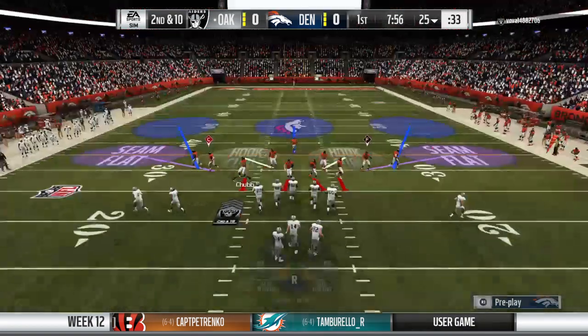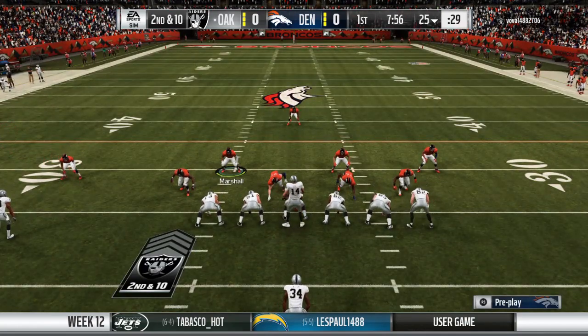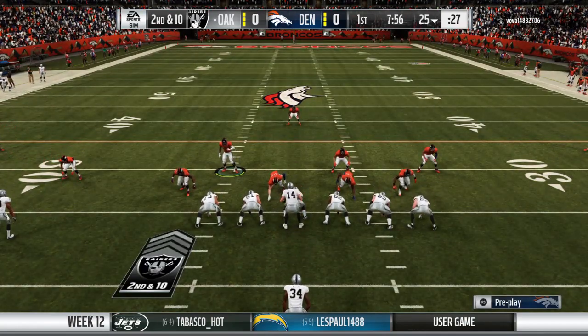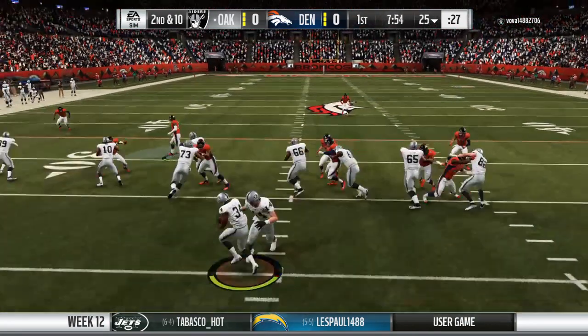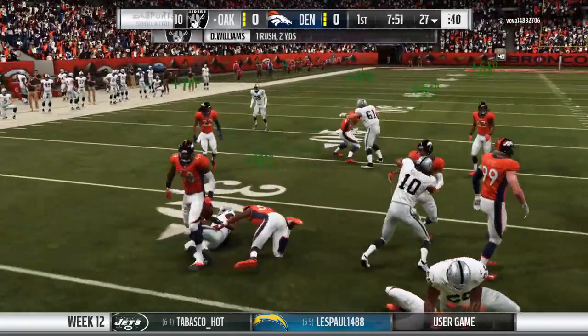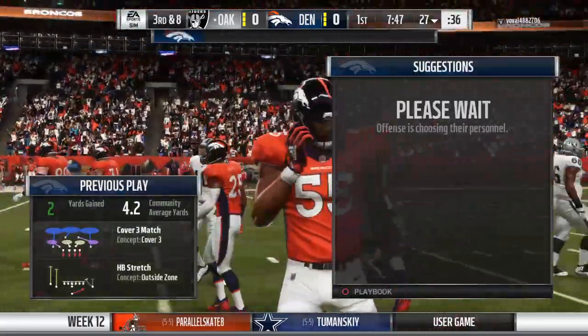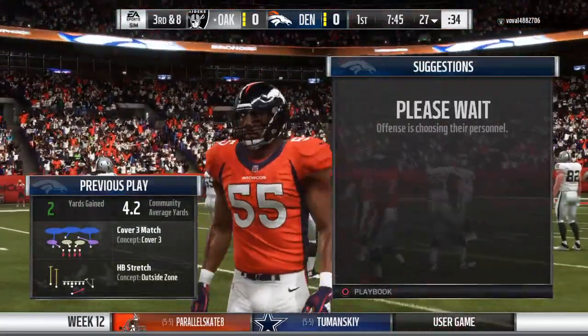Line of scrimmage, again the 25, second and 10. They'll run with a backup. This is Williams. And he'll fight forward to about the 27-yard line. Just a couple there on the second down run. Now they're staring at a 3rd and 8 situation.